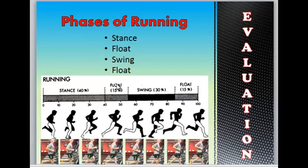Next is the float phase. This is also called flight. This is probably going to be a lower percentage for Jeff because he's going to have less float time in the air because he wants to get down on the ground quicker to take more strides. This is going to help him for longer distances. So at this time, the knee extensors generate energy, and this helps transition the float phase into the swing phase.